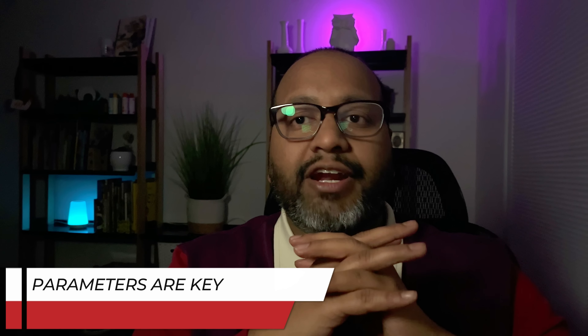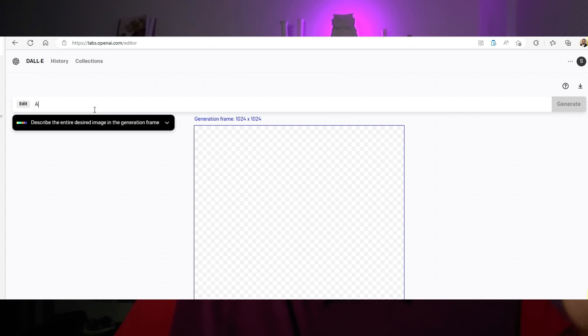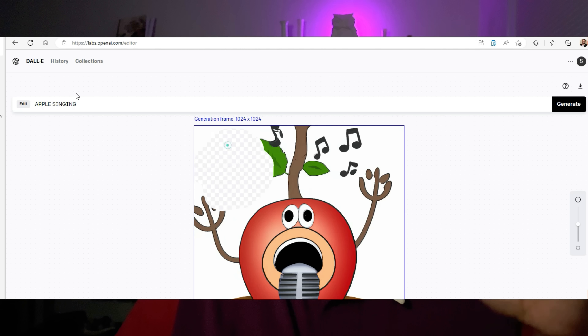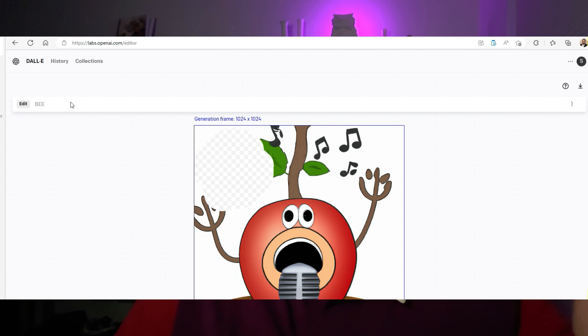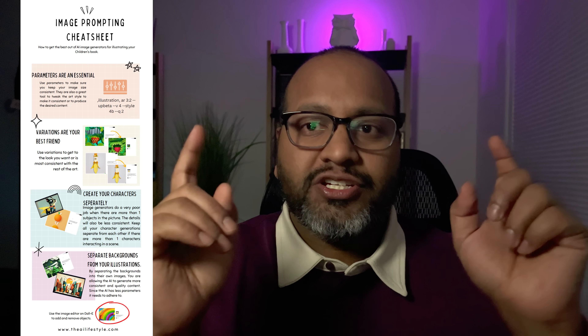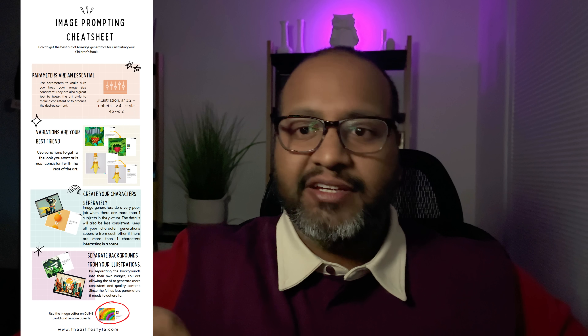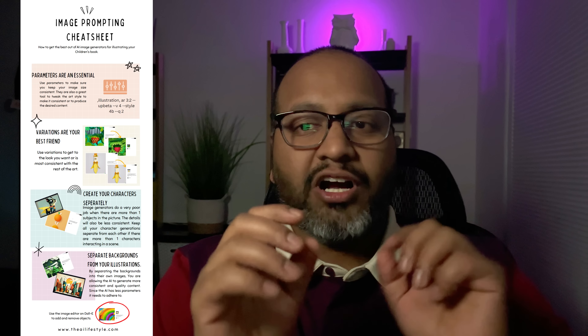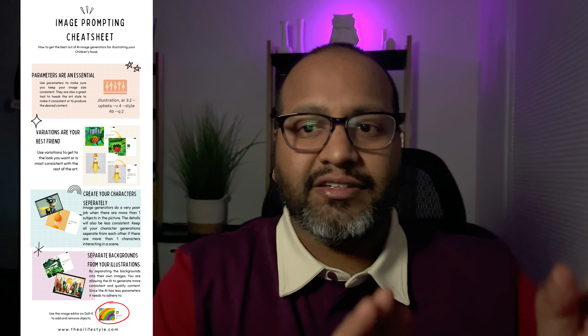Then I created the robots and the foreground part separately. Create your foreground and character images separately. I will talk about how you can put all of these together in the below sections of my article and in the upcoming video. Try to use parameters for everything — parameters like aspect ratio, stylize, etc. greatly enhance your experience. If you're using the DALL-E engine, use the image editor to its most potent capacity. I have found that using it changed my perception on how to do good illustrations. I have put all of this together in a cheat sheet that you can get in my description. This cheat sheet covers everything I just talked about on how to produce consistent and good results.